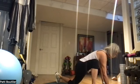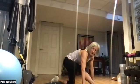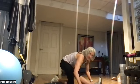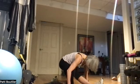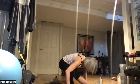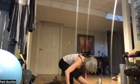Drop that leg again. Bring this right foot back in. Straighten it out. Okay, and we're going to push your booty back. You can bring your toes up, sorry, but making sure that your hips are square. Okay, mine just weren't. All right, and bring your chest down towards that right leg. So your hips are square, then your knee should be somewhere around your armpit.